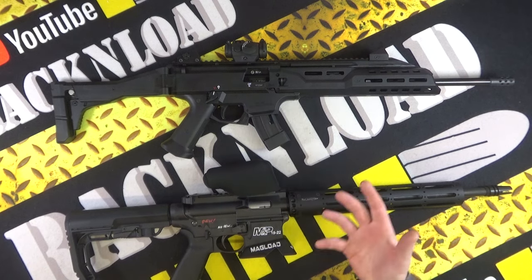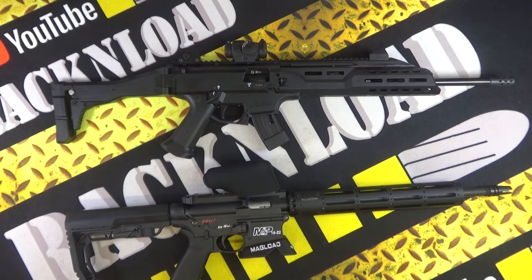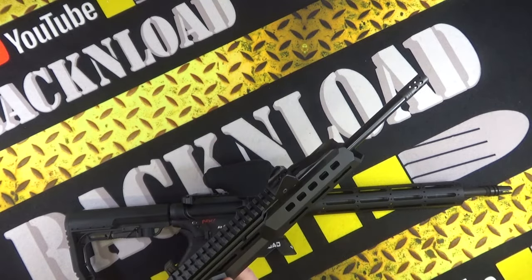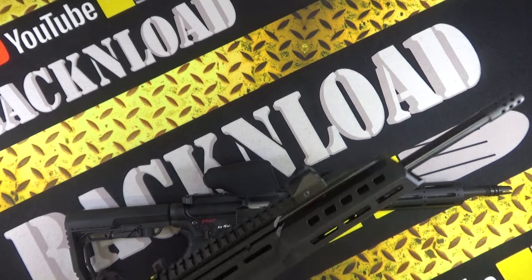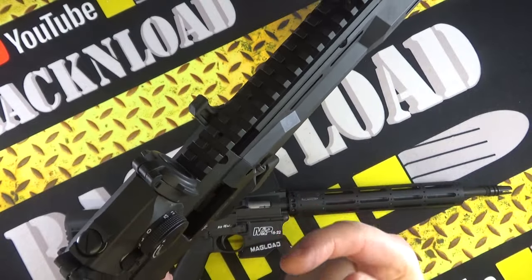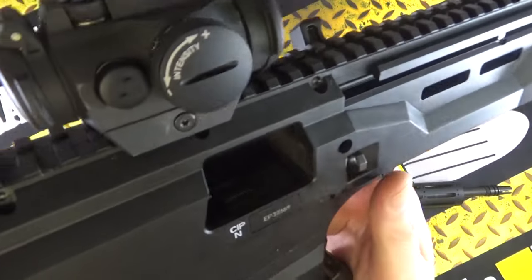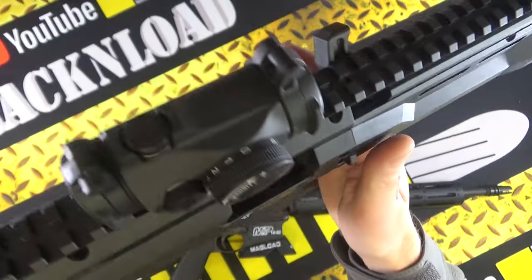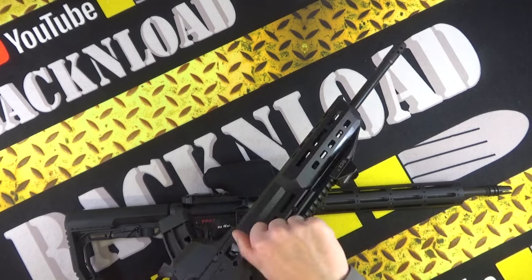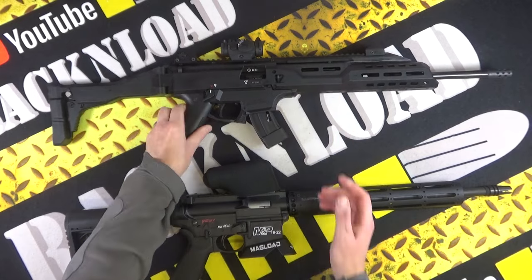You've seen the previous video where I broke it all down. The internals are simple. Let me open it up — I'm not going to strip it fully, but after 450 rounds it's still pretty clean in there. There's your usual bits of dirt, but a bit of a spray and a wipe and job done. Pretty impressive.